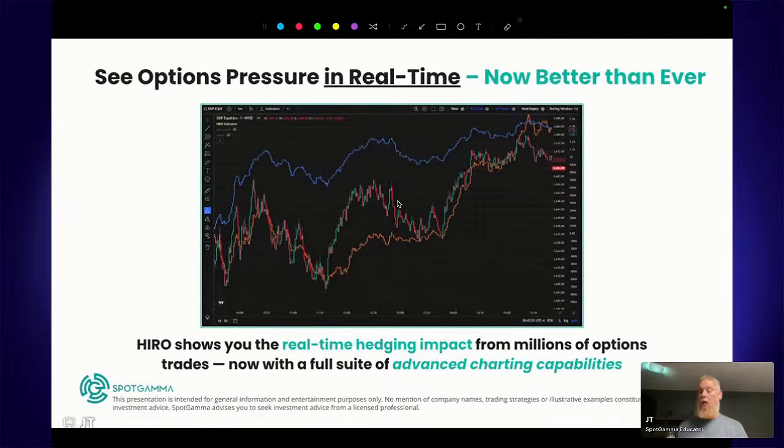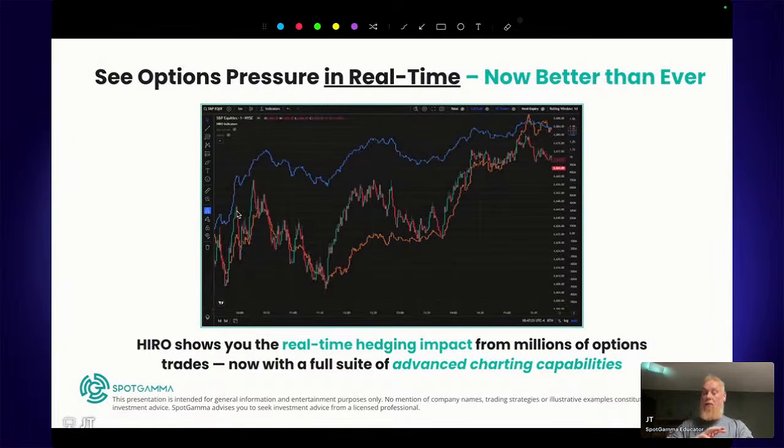Who wants to do a lot of work? Do less work with less options, right? So what they want to do is they will price the surface slightly differently. And that price change, that supply and demand dynamic, induces more buying and selling. And we can see this directly in HIRO itself.